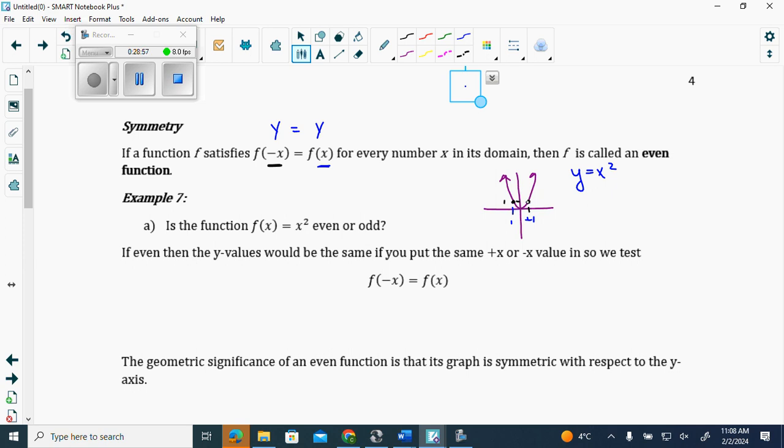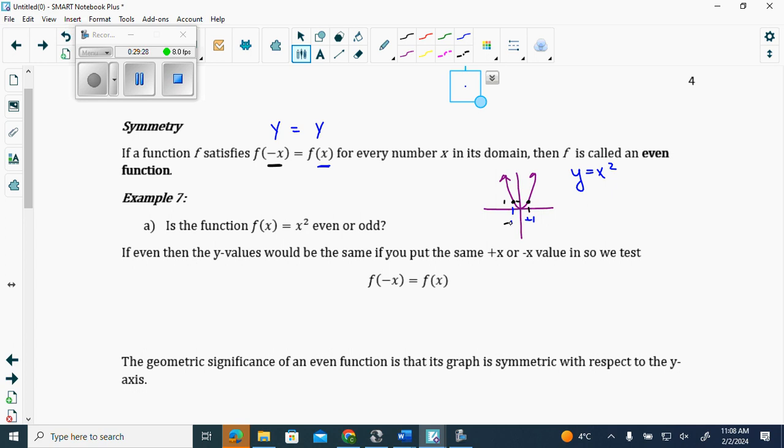If I plug in negative 3 and positive 3 and get a negative 8 and a positive 8, that's not even. They have to be the same y's, same sign, same everything. If I plug in negative 1 and positive 1, I'm only showing that it works for one number. They don't want you to show that it works for one number. They want you to show that the function is even everywhere. So that's why we have to actually use negative x and positive x.